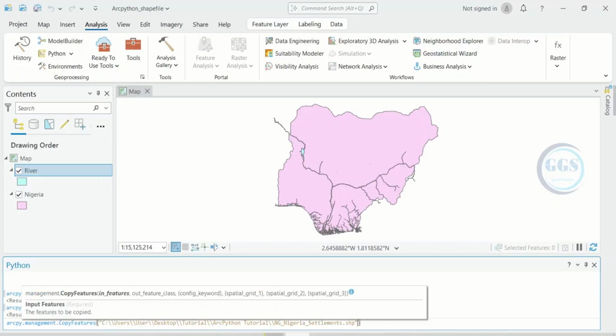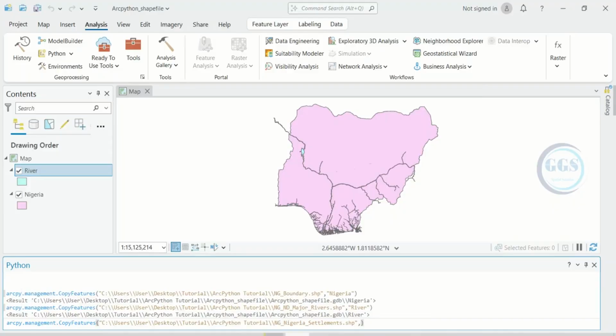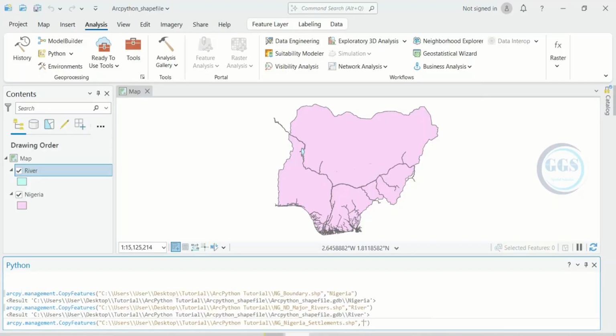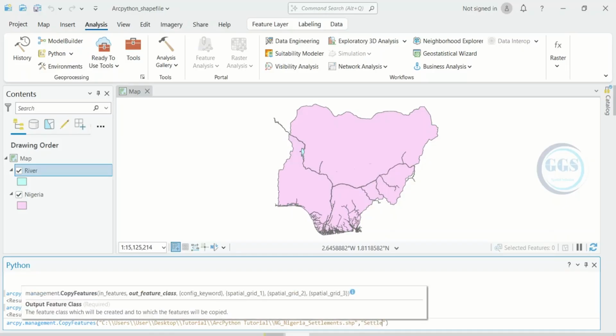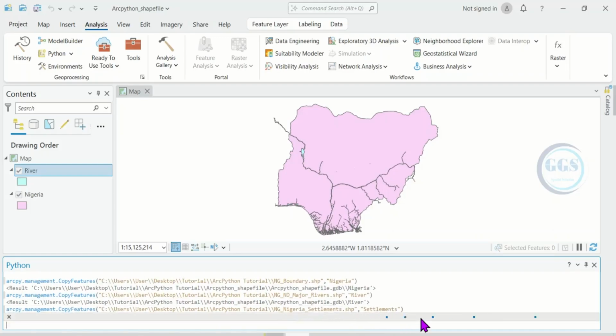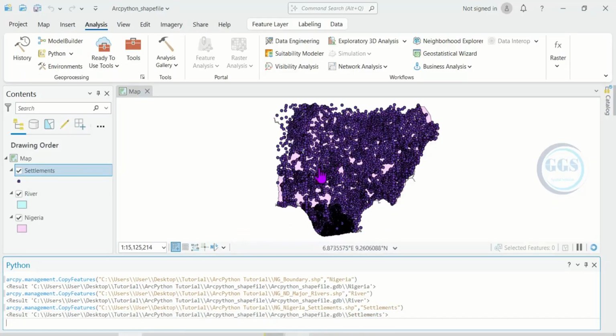Then put comma and enter double quotes. Then give it a specific name. Let's call this settlement. Then put your cursor at the end of the bracket and hit the enter key. So in the same manner, you can see it has loaded all those point features called settlements into my map. So this is how easy it is to load shapefile into ArcGIS Pro using the Python Windows.